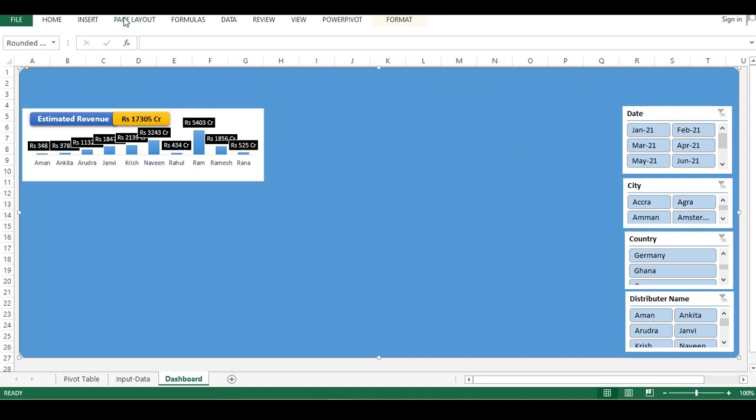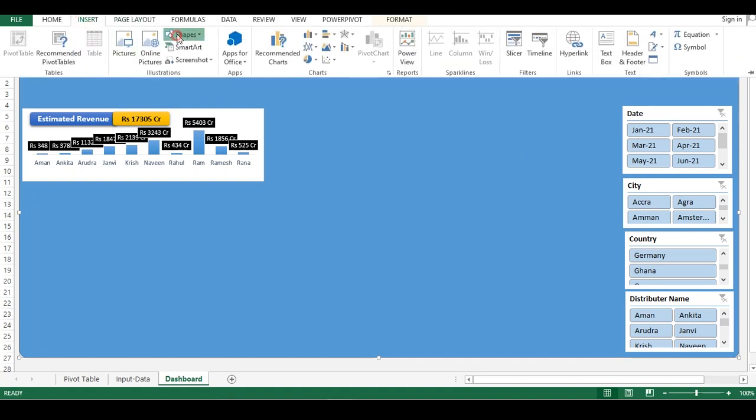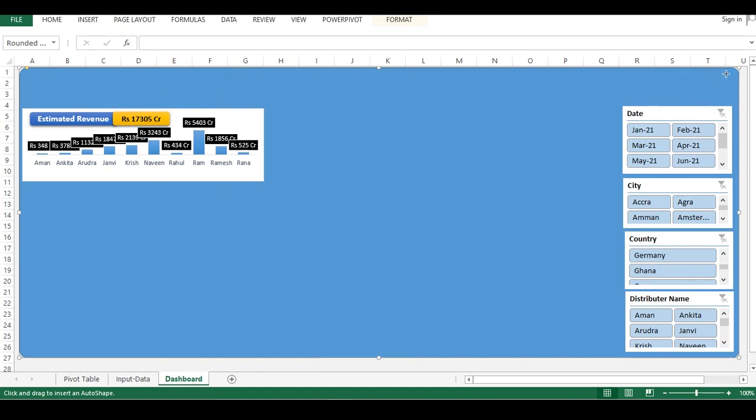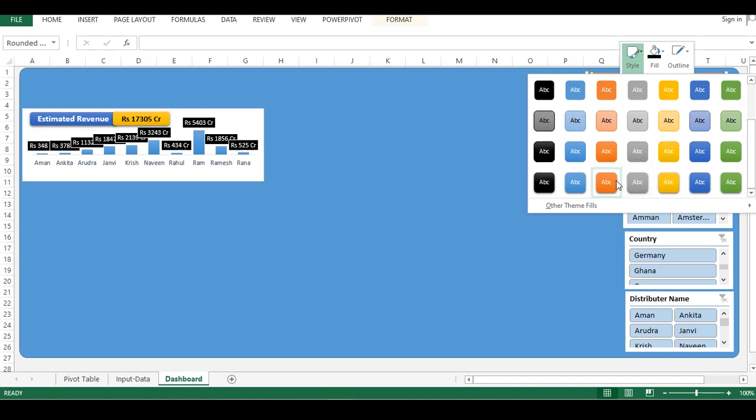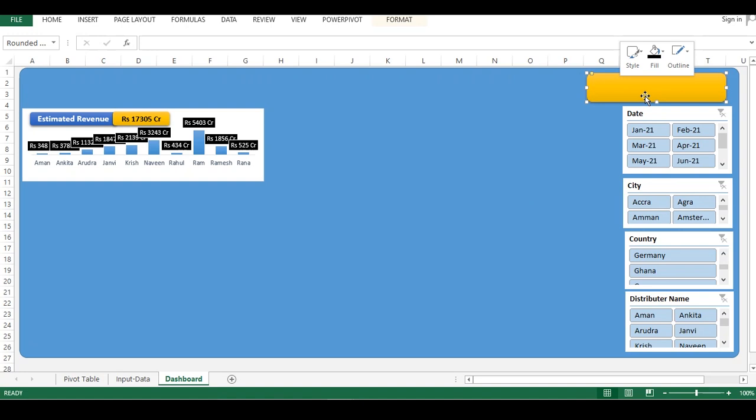one more thing we need to add here. Go to the insert, select the rectangle shape and then drag it here. Give the name for this shape. First you need to change the style. Go to style and rename it. Okay, so you can rename it. I am keeping name key framework.